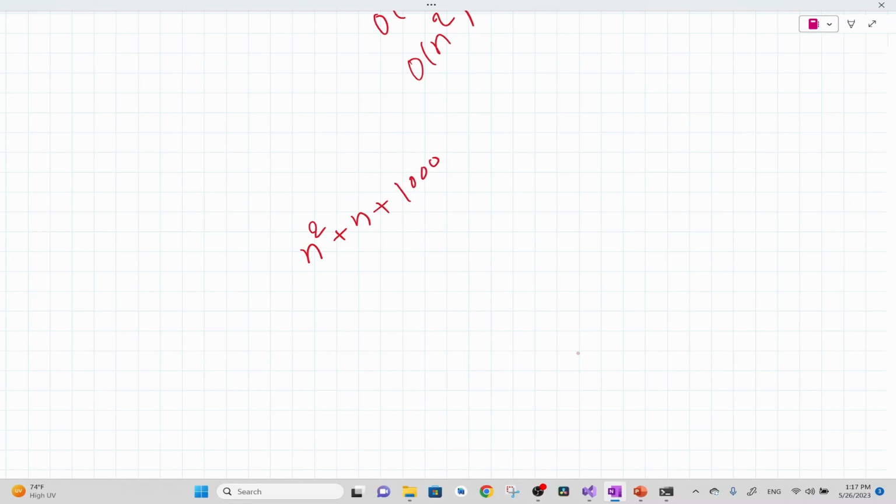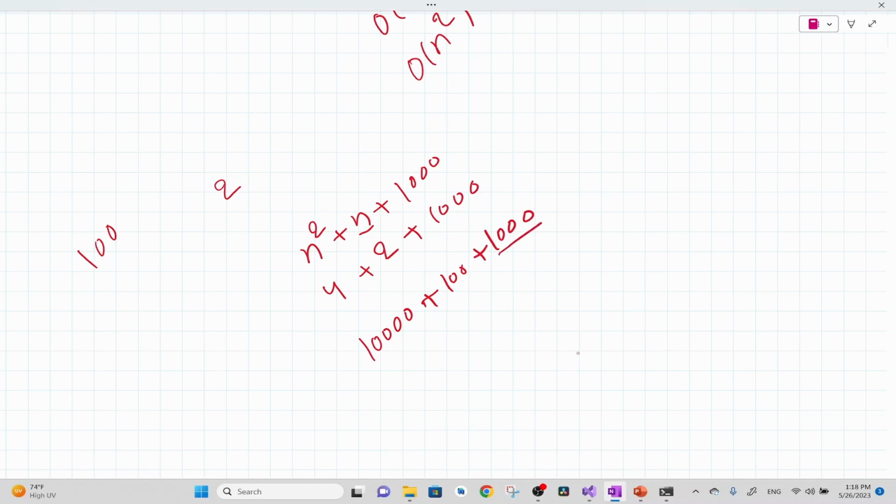For an input size of 2, this term is going to be 4, and this term is going to be 2, and this term remains constant. For an input of say 100, this term is going to be 10,000, this term is going to be 100, and this is going to be 1000.